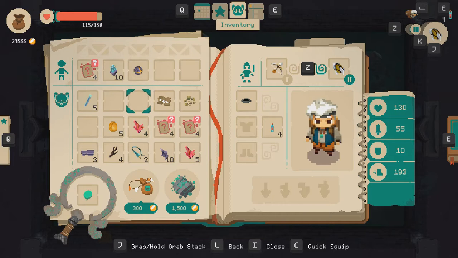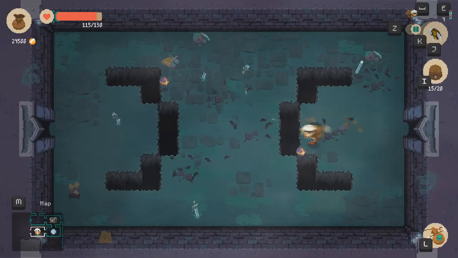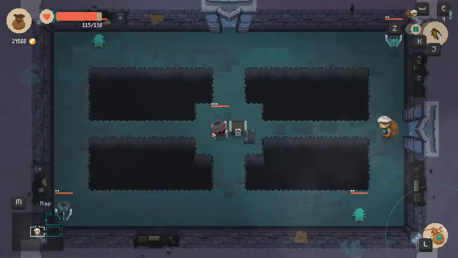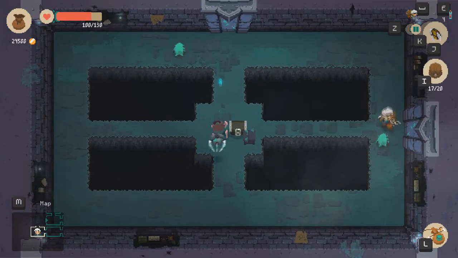I think these are all kind of organized for now. I wish there was an auto sort. I know why there's not an auto sort, because you do need to sort a little bit by hand, since there's so many interactions between different things. But it would be nice if there was an auto sort.